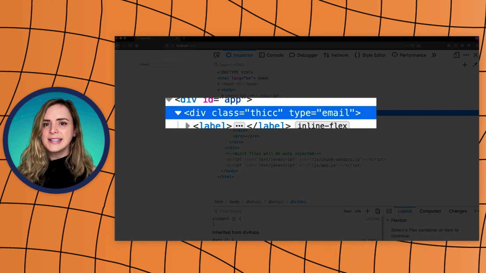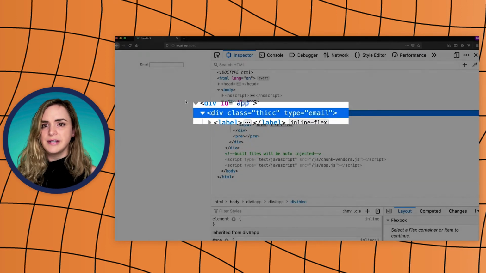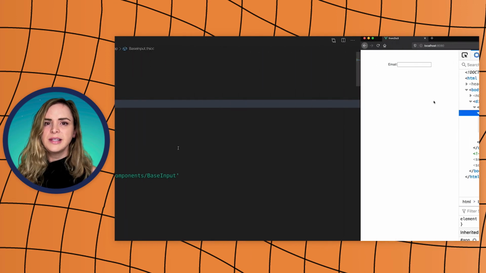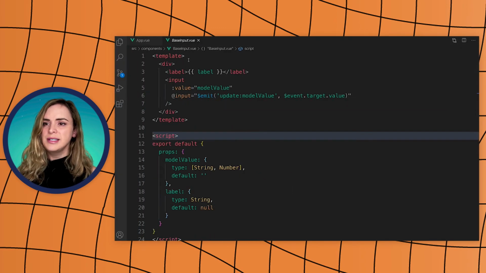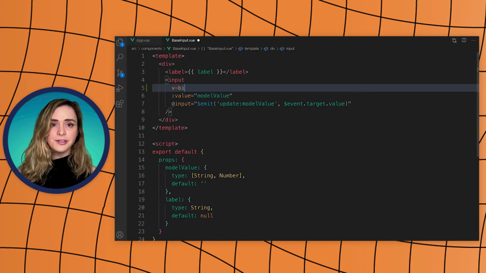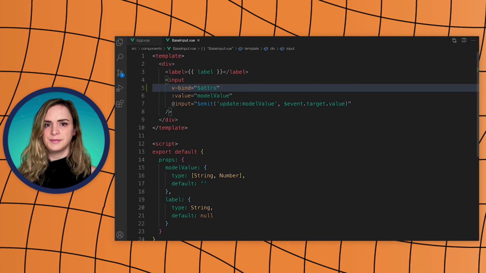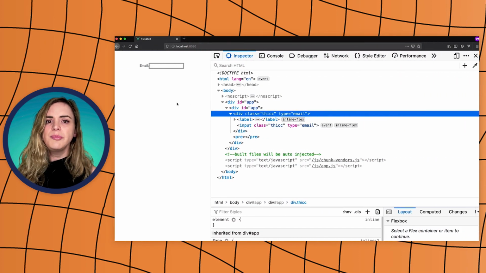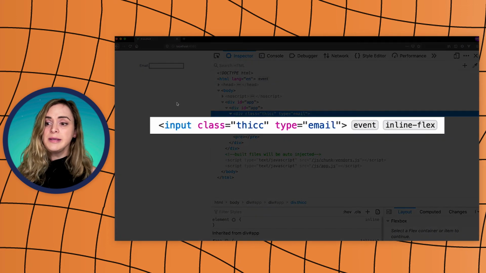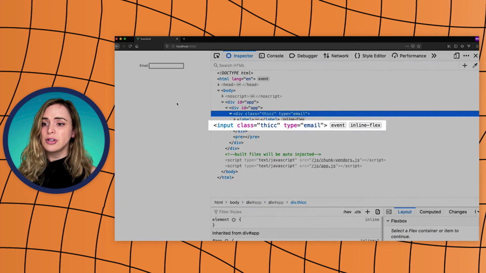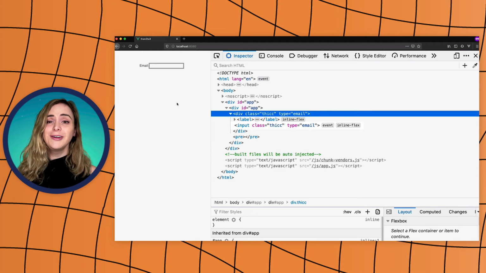Both the type and class are applied to the root div tag as expected. Now let's go back to base input.vue and bind the $attrs correctly into our input element using v-bind syntax. Okay, now if we check the browser, we'll notice an interesting thing here. The input element is now correctly binding our type, but also the class. And now I know that this might not seem like a very interesting thing at face value, but trust me, this is a huge improvement in Vue 3 over Vue 2.